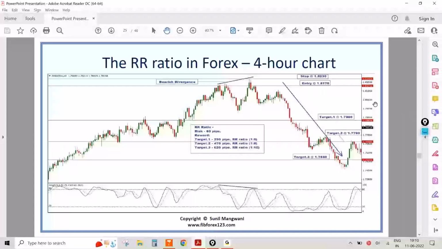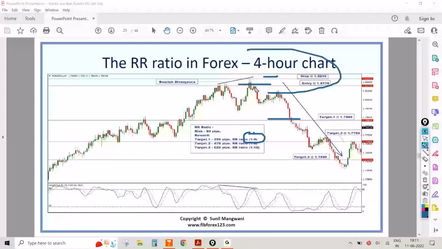So I know that. Now, on this trade, I remember my target one, as you can see over here. Let me just get back to this. So I was expecting price to go down, right? And this was my trade. This was my entry right here. This was my target one. And this was my stop loss. My target one had a risk to reward ratio of 1:5, which is much more than the 1:2 that I am looking for. But because this is a longer term time frame, these kind of things are possible.